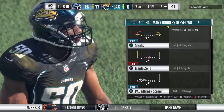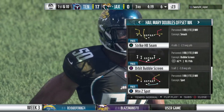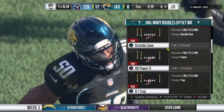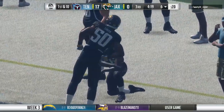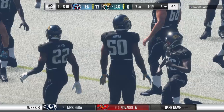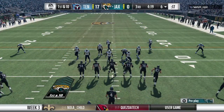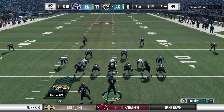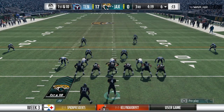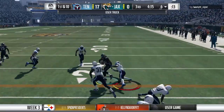They can really take charge, can't they? And this is probably how it was drawn up at the half. I think we can go inside the locker room, and we would see up on the grease boards: stop them defensively, get the ball back for the offense, and let's go downfield and score. Seems simple, right? The last part, we have to find out if that's going to happen. But the first part worked to perfection. Did exactly what they wanted, and now their offense has to pay it off. See if they can get the latter 50%.